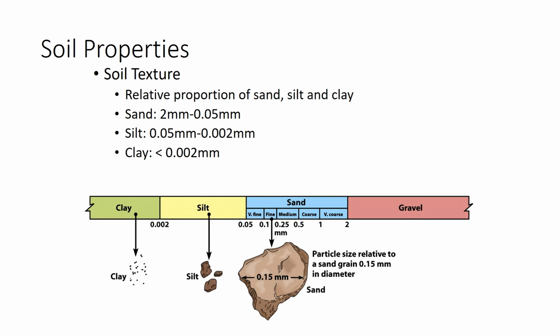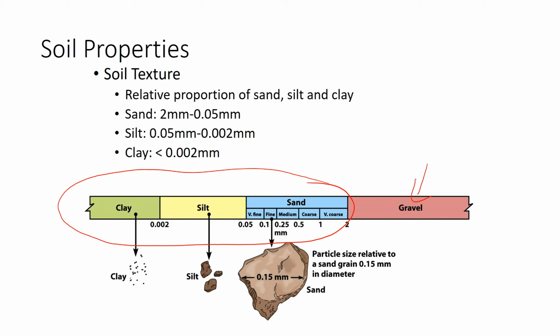So when we talk about soil texture, we're talking about the relative proportions of our different particle sizes. Now, generally when we're talking soil, we're not usually including gravel as soil specifically, but we do include clay, sand, and silt in our soil types. Right? So sand you guys are all familiar with.